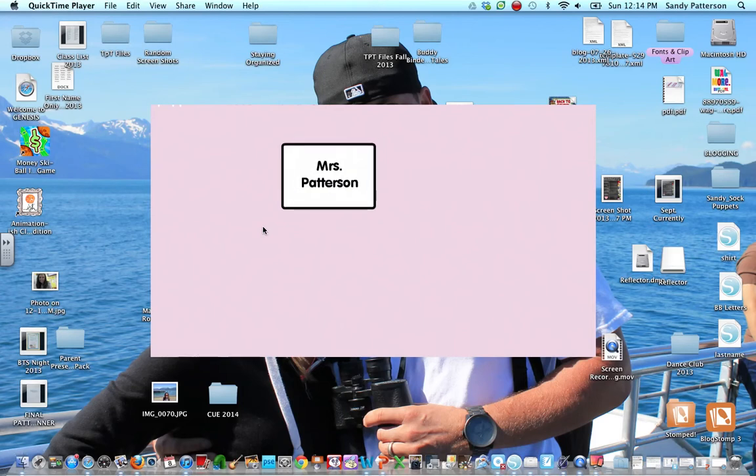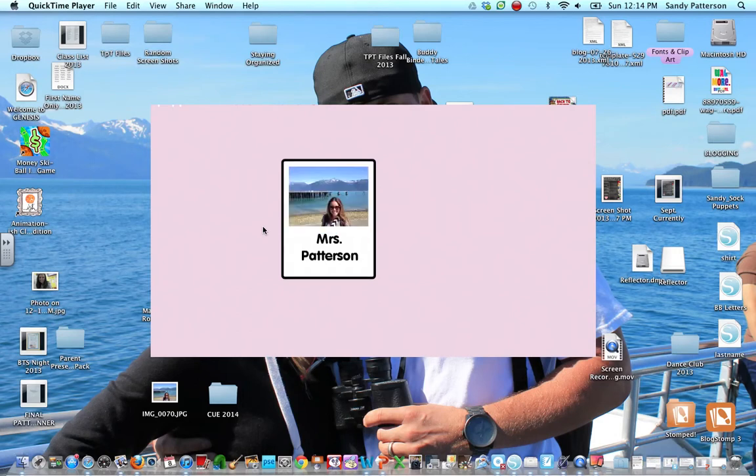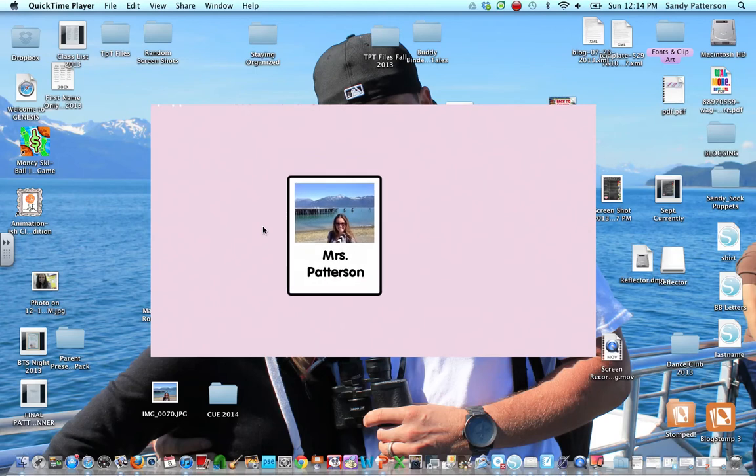There's also a choice, you can't see it on your screen right now, to add a photograph into this popple. So I'm going to click that photograph and open my photo library, and I'm so sorry you can't see this right now, but I'm going to add a picture of myself so that when people see my Popplet, they'll be able to see a picture of me. So that's me. I went to Alaska over the summer, so that's me in Alaska.